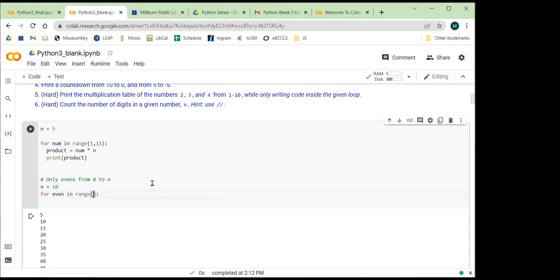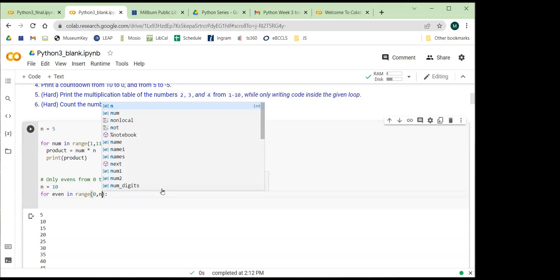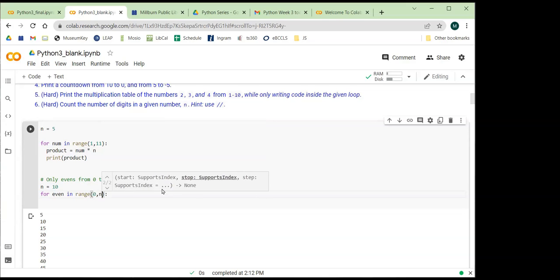And now to do this, we want to begin at 0. We want to go to n. So in this case, we want to stop at 11. So I could type in 11, but I could just do n plus 1. So that way this is dependent on this, and I don't have to change both of them if n changes to something else. So this is going to be the stop point. And now since I basically want every opposite thing, I want to count 0, then 2, skipping 1. This is when I use that step to kind of increment twice as fast. And I could do something like that.